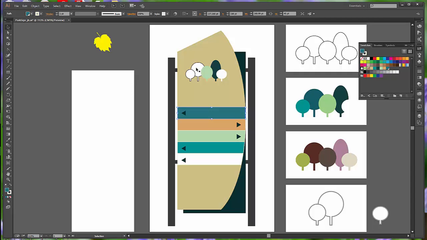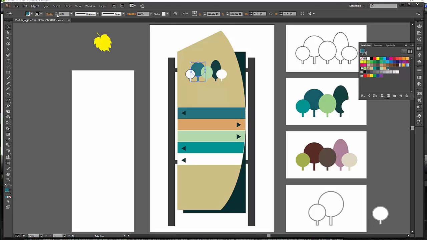So we want to pick up this second white tree, make sure that the fill box is active, apply your new color to it, and then we're going to delete the stroke simply by changing the stroke weight to 0, which again makes that stroke go away.